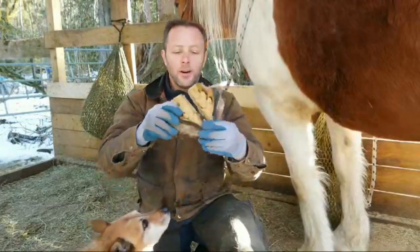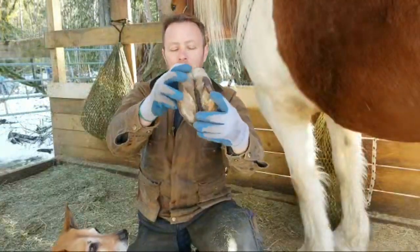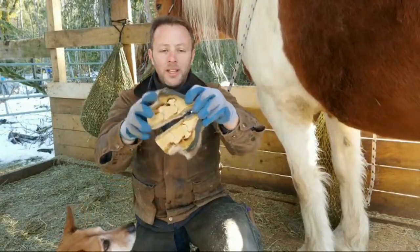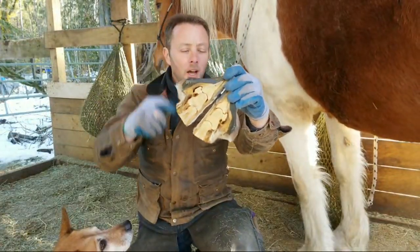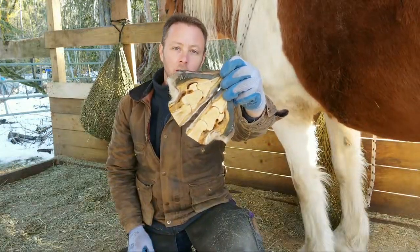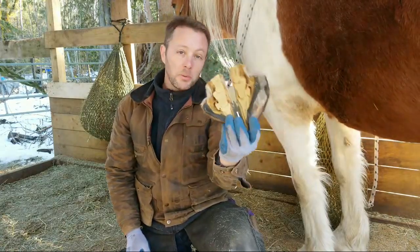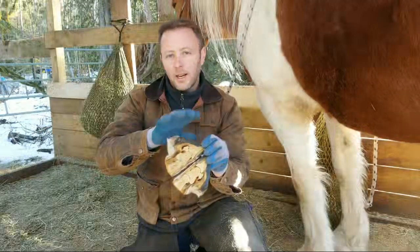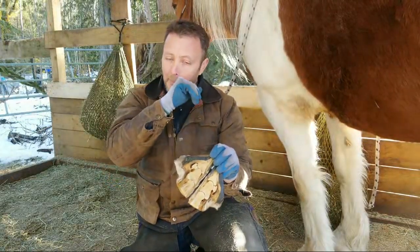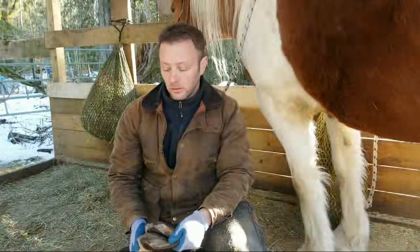Okay, so if we take a look at the frog on the bottom of this thing here. Now this is not a Bigfoot, it's not as big as Lena's, for example, but when we look on the underside, you can see how much frog is here. Not a lot. If you were to take off, say, half an inch, like some cuts will make, you'd take off probably close to half the frog, maybe even more. This horse would be sore after that. So when you understand how the internals work and what should be there, then you know how much you can take off to make them sore or not sore, for that matter.